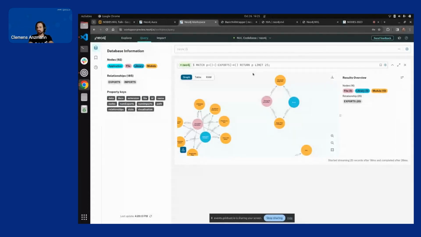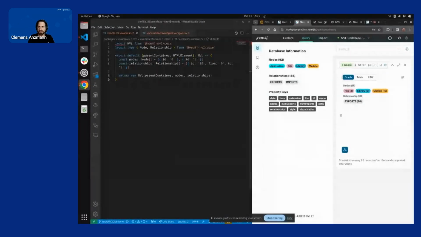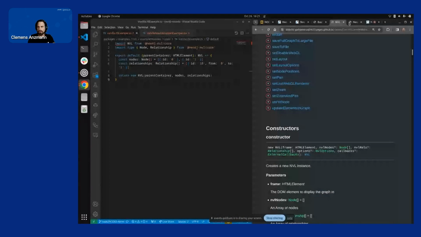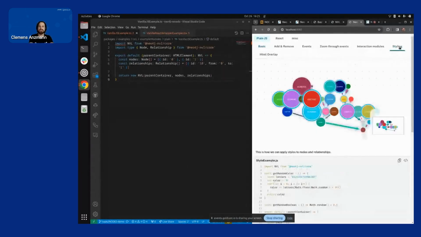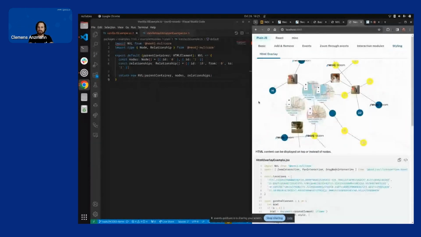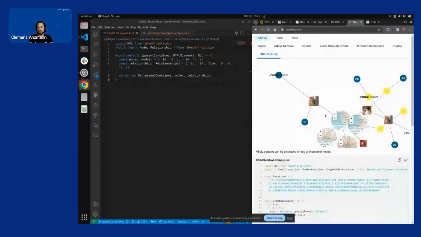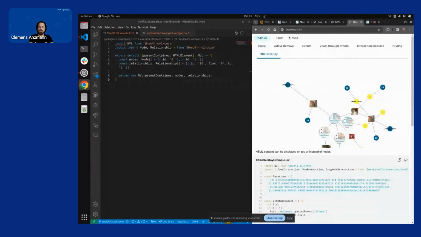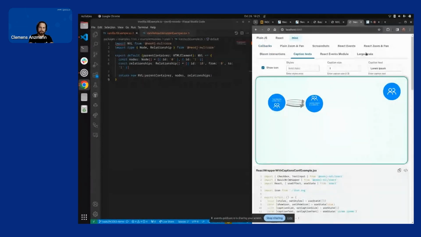For the last few minutes that I have left, oh no, I actually have a little bit more time left. Let's look at some code. So I have a little example up right here, which is what we also provide together with the library. It's a collection of examples that showcase how to use NVL, so how to use all the different styling properties. There is a feature that allows the user to overlay any HTML content on top of the nodes. So how that works. Also some other projects, how to make captions.